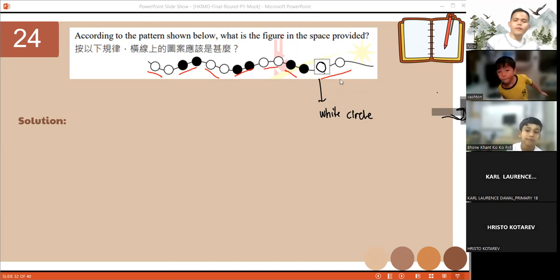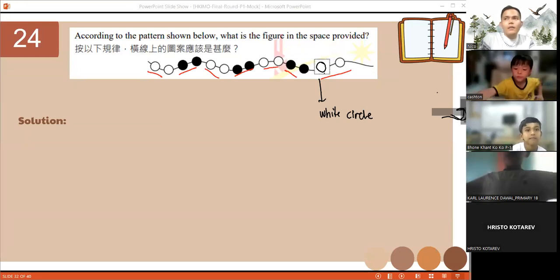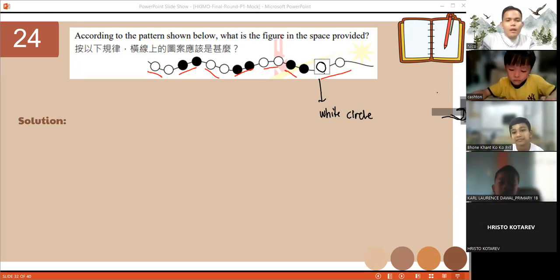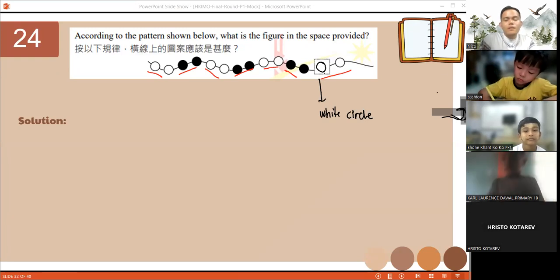So better you practice now the spelling here. So you write it on the chat box, white circle. So, W-H-I-T-E space C-I-R-C-L-E, white circle. You can have it as capital W. Depends on you. It will still be checked manually. So no need to worry about that.